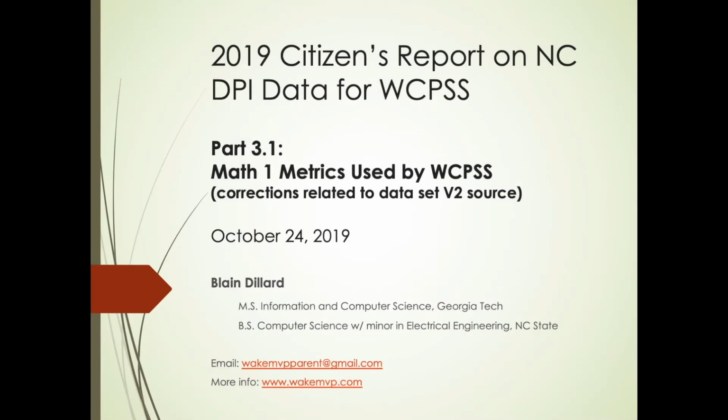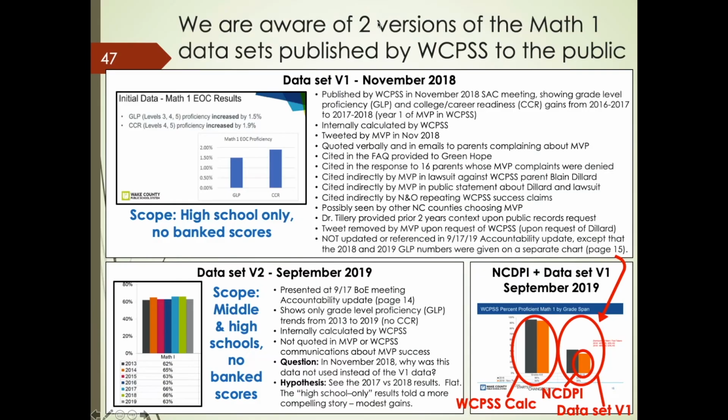Hi, this video is a short addendum that will go with part 3. This is going to cover a couple of corrections I've discovered in the last couple of days, and I wanted to make sure I explain what those are. This short video is going to address corrections related to the data set V2 and the source that data originates from. So I'm just going to show the charts where the changes occurred.